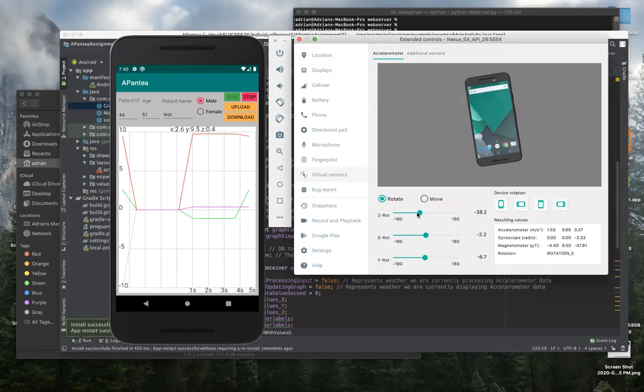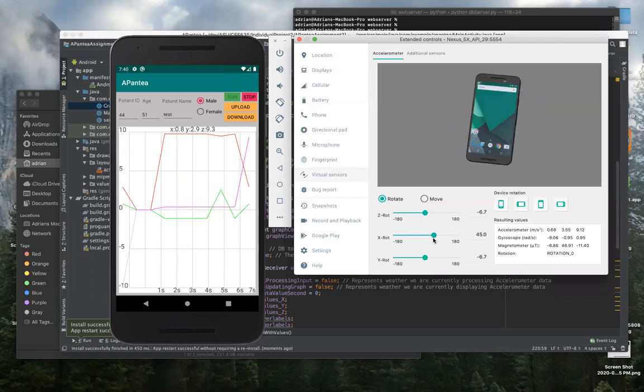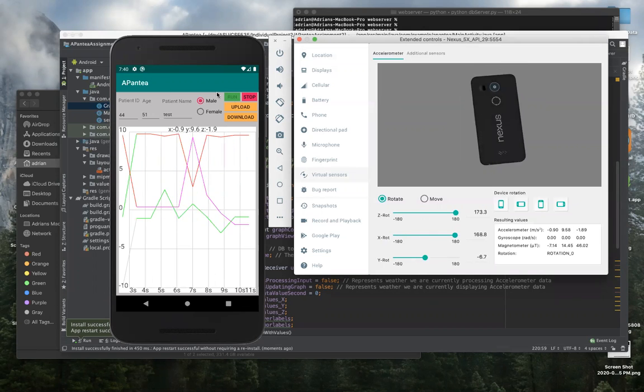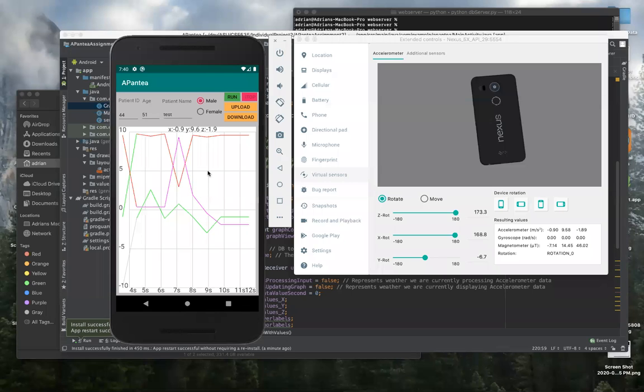All right, so I'm going to do some little accelerometer data updates. Okay, and then I'm going to stop it. So that was about 12 seconds worth of data where stuff's moving around. The Z value is magenta. I believe the X value is green, and the Y value is the red line. All right, so you see the seconds passing by, and now you see the -10 to 10 on the labels.